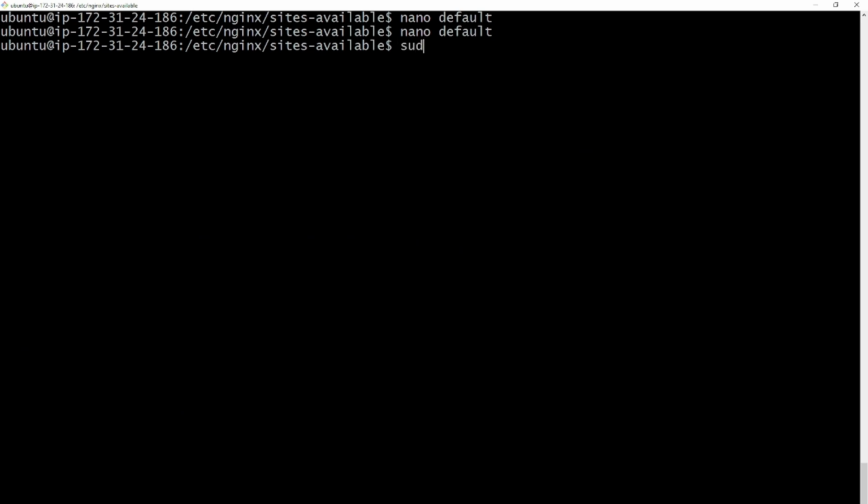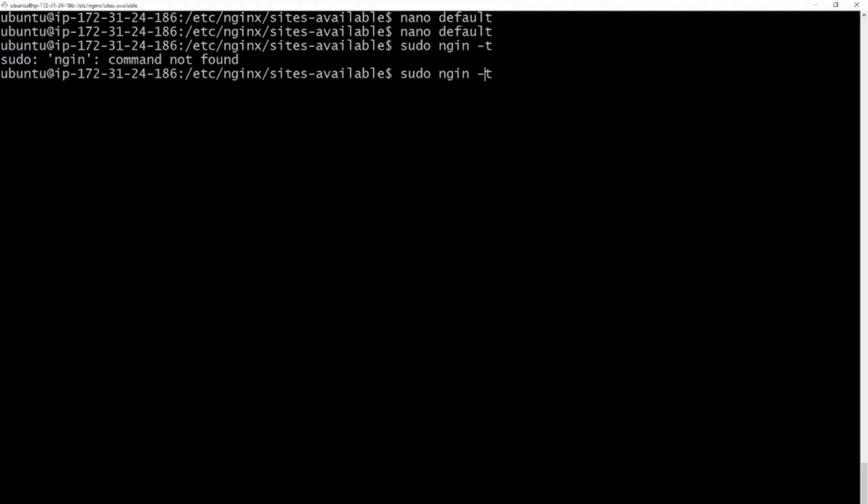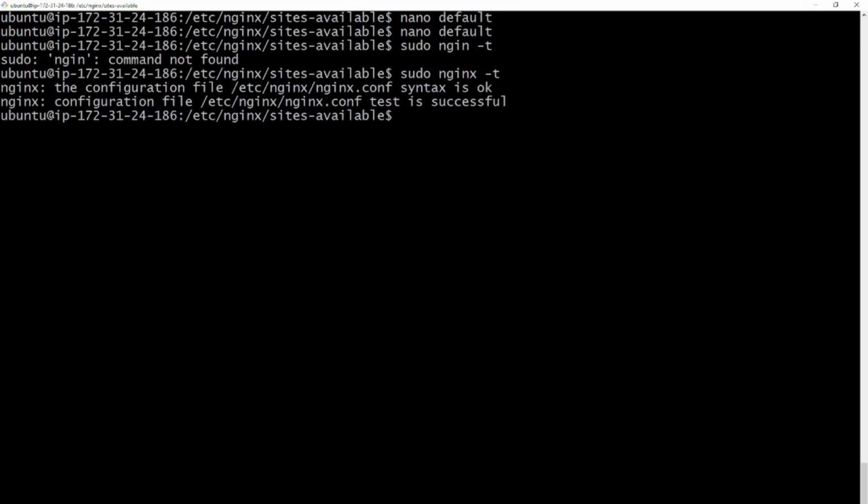I'm going to do sudo nginx -t, that's testing the configuration. Okay, nginx not found. I have to change this, add an X to it, and then test my configuration. Okay, it is telling me that my configuration file is successful, meaning that everything is working as expected. So the syntax is okay, and the test is successful.